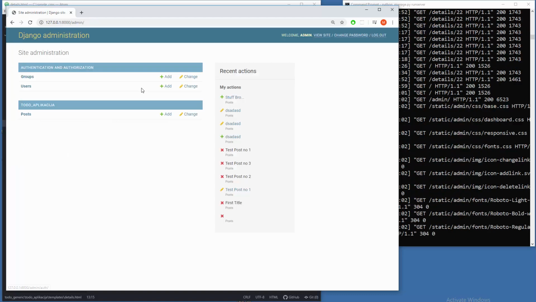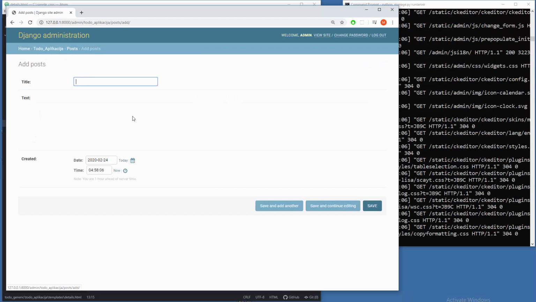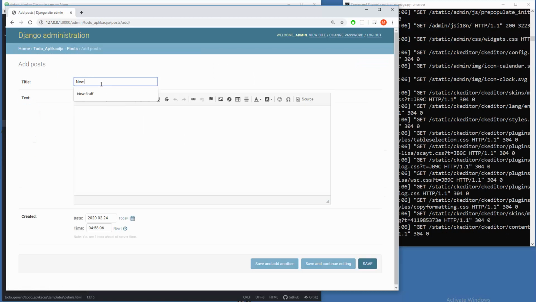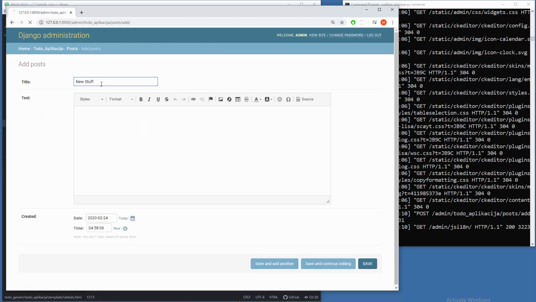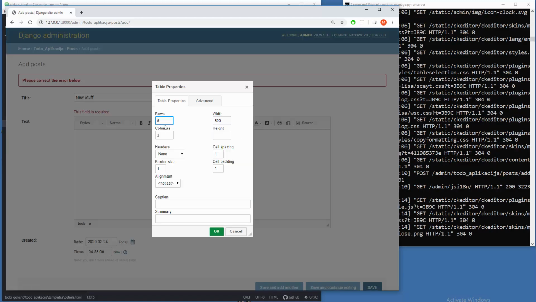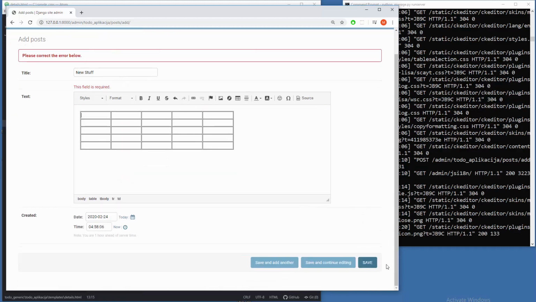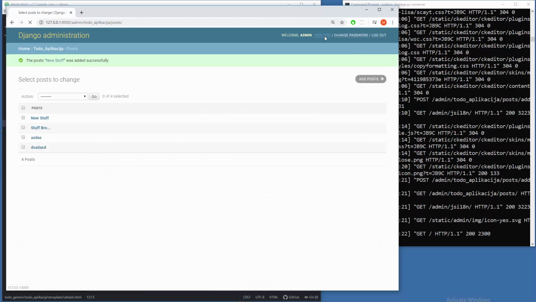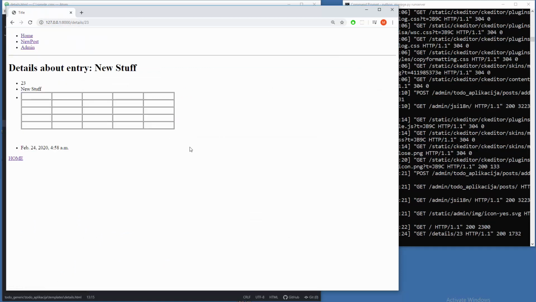Let's add another thing here. Posts, add new posts, new stuff. And we'll just add a table here, yet another, like 5, something like that, who cares? And save and view site, and there you go, the thing works. And when I go to details, that also works.